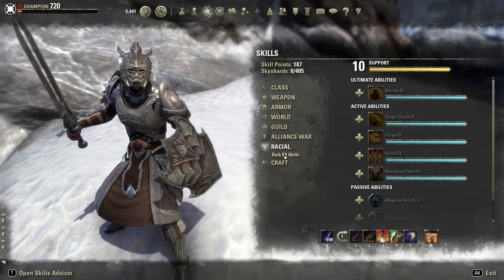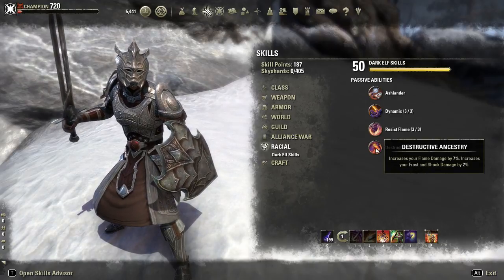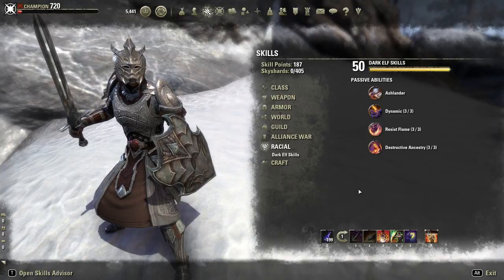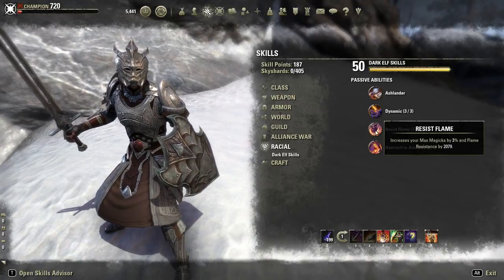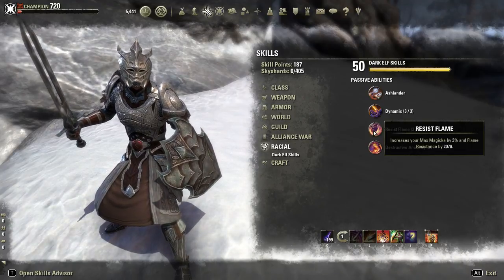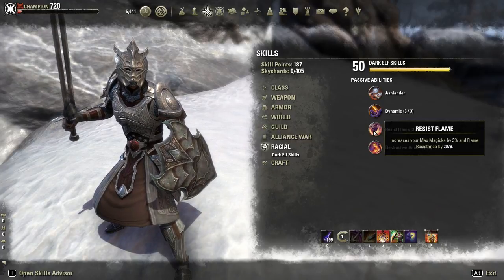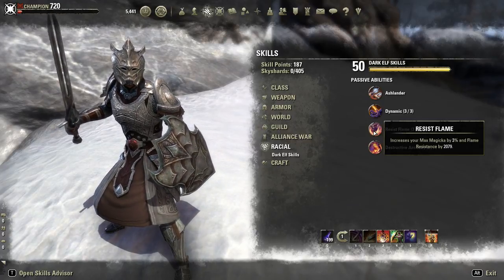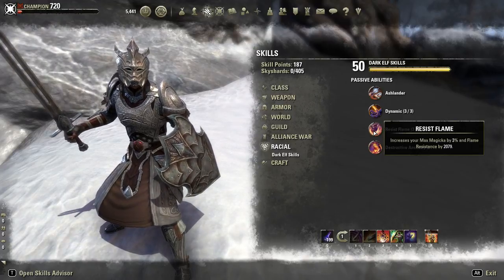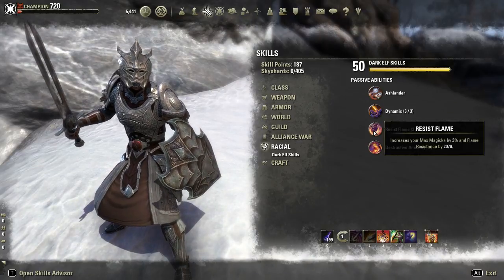Moving on down the line again, Dark Elf, all passives. Especially this one, and especially this and this. You need all three of these for it to work. And you can now go Vampire with this, because you do get the Flame Resistance, which is almost like 75% of the damage. Being a vampire, you take like 100% fire damage or whatever it is. Whatever that damage is, this is literally reducing it by 75%. So that's why it's really good to be a Dark Elf with this.